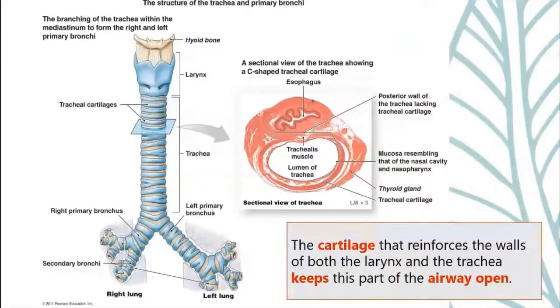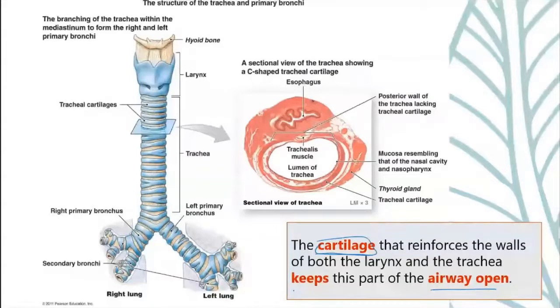Okay, so the structure of the airways. Okay, your tubes. Okay, so the structure of the trachea and the primary bronchi. So it is made up of basically cartilage. Okay, kalau kita tengok dalam insect semalam, in order to make sure that the airway is always open for insect, the trachea is made up of chitin. But for human or mammals, the trachea, your airways, is made up of cartilage. So this is to make sure that the airway is kept open.